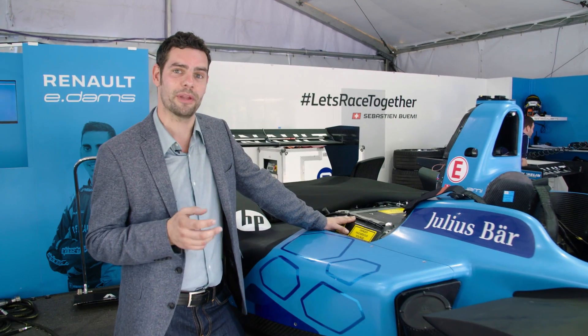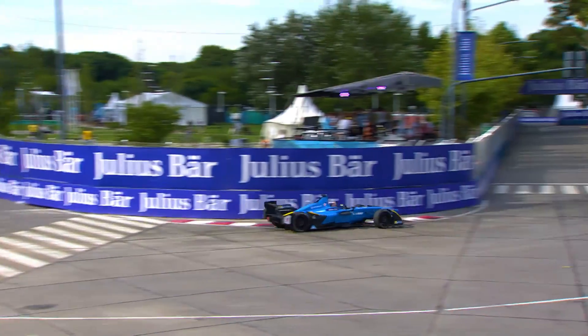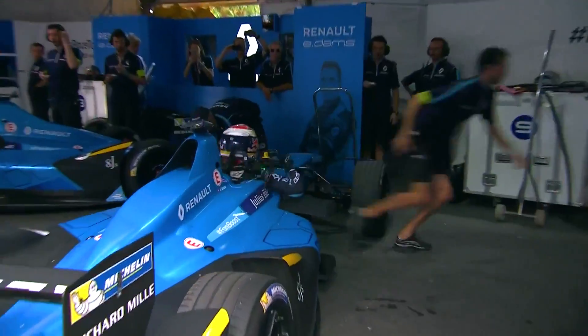All designed to get the most out of the energy that's stored in that battery. The current Williams battery, which was a world leader back in 2014 when the championship began, actually has 28 kilowatt hours of usable energy. It lasts around 12 to 17 laps in the race, but crucially not the entire E-Prix. And that is why we have the mid-race car change at the moment.